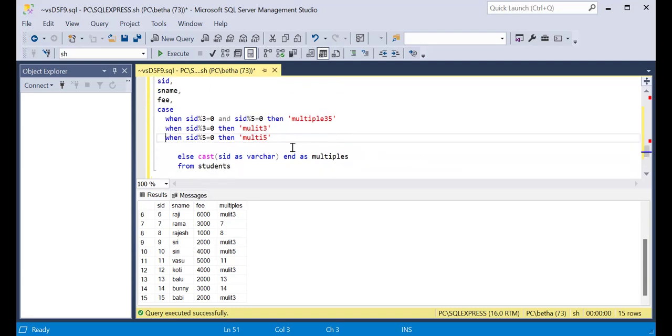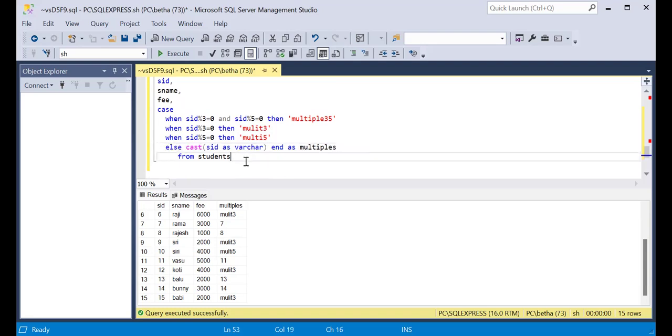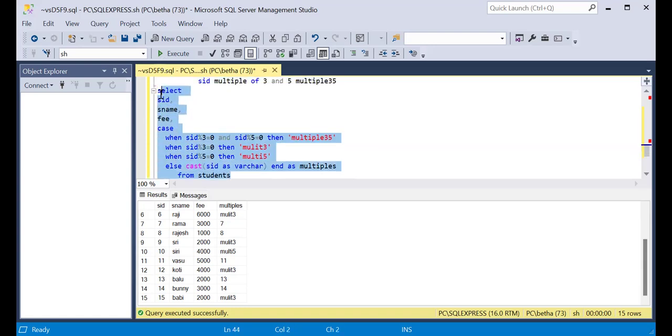Case when SID divided by 3 and SID divided by 5, then multiple of 3, 5. Okay, so remove it. Now let's execute this statement. Let me check it now. It is 15. So multiple of 3, 5 we are getting.